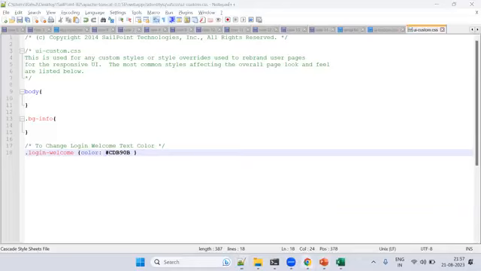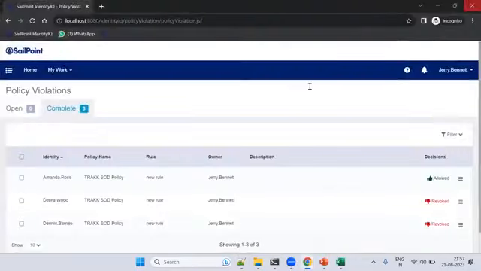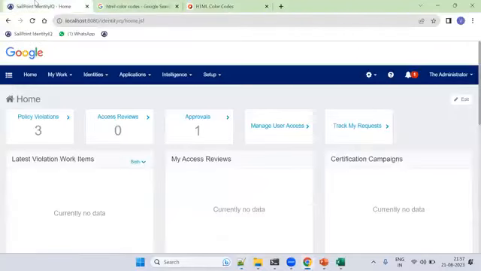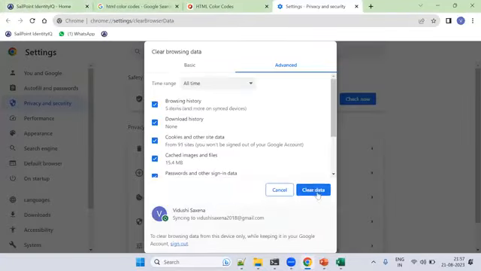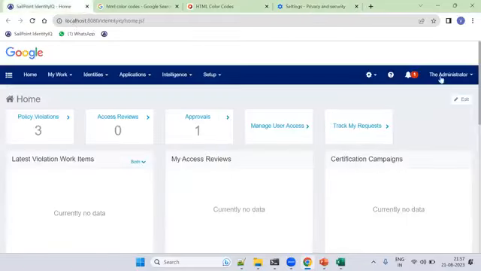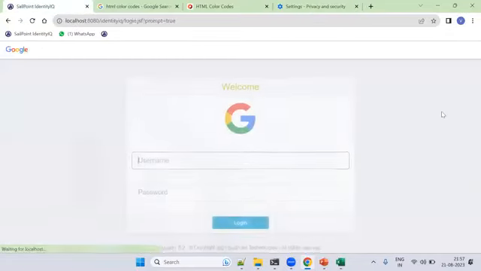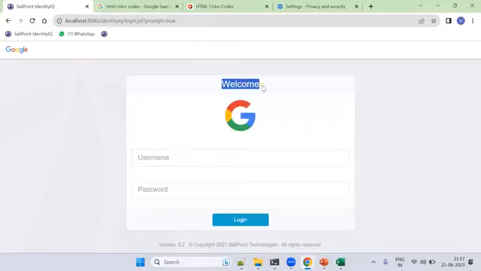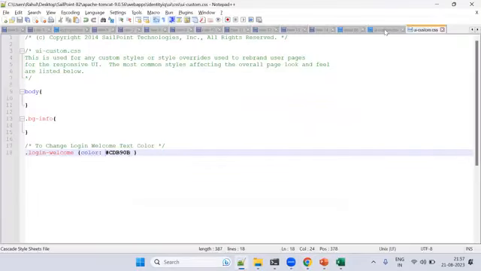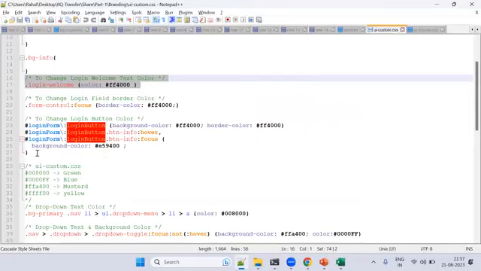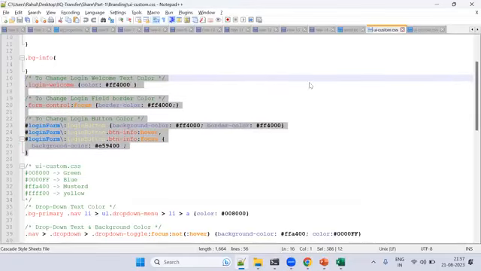Save this. Now go to your SailPoint and clear the cache. See, this welcome color is changed. In the same way, you can apply changes to other functions, other tabs also.